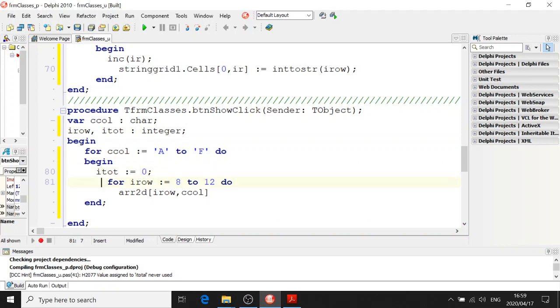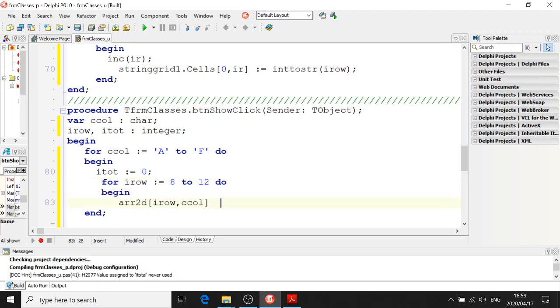And inside the row for that grade, I'm going to add up the actual array contents. Now, fortunately, it's an integer in the 2D array.